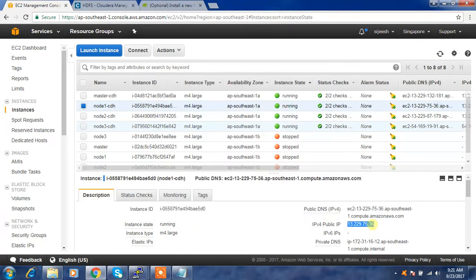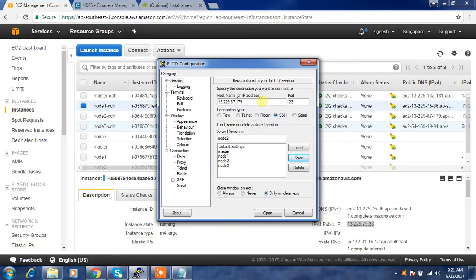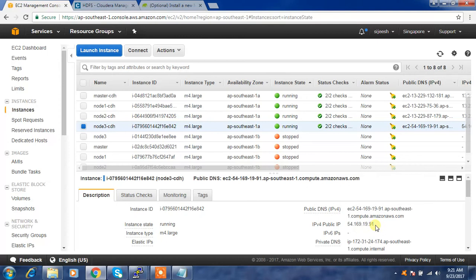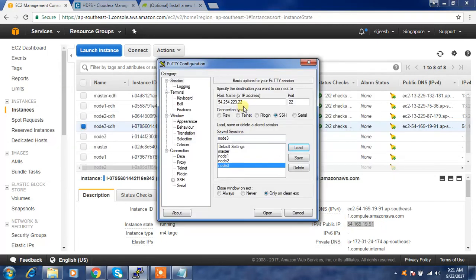Yeah, I get all the IP addresses. So log into each and every node: node 1, node 2 and node 3. And log in and make sure the kinit service is there, else install that service.